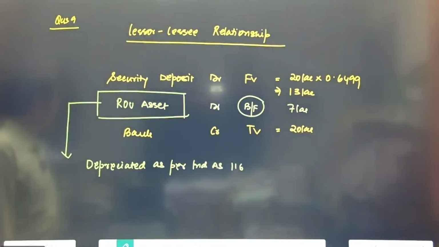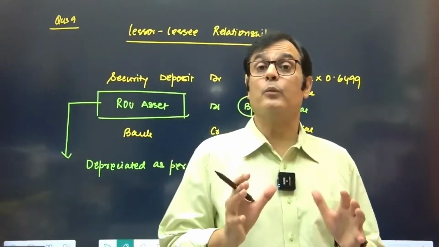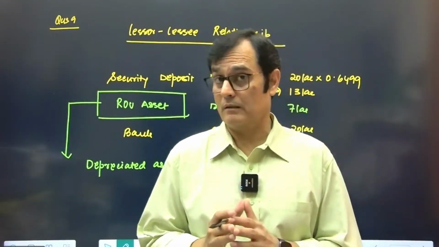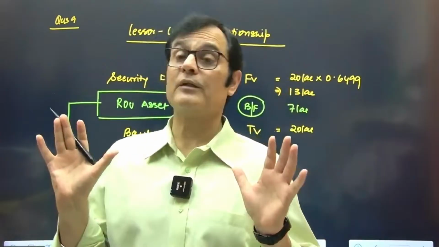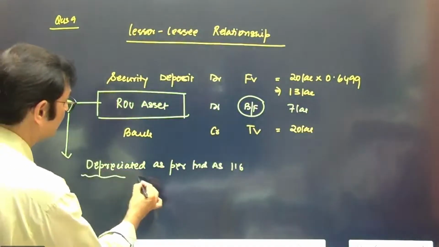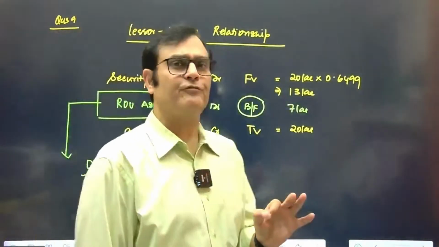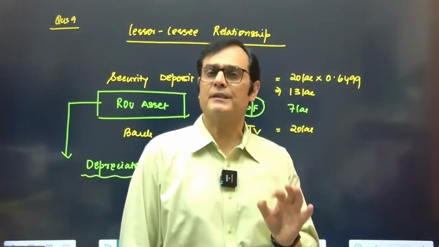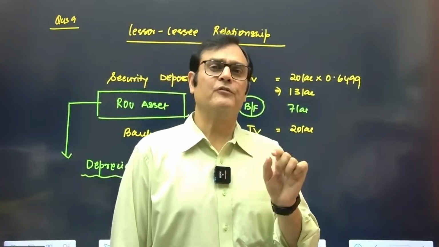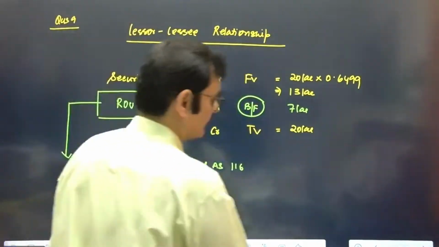You know why I'm not saying 3 years? Because depreciation depends upon the fact whether the asset will revert back to the lessee or lessor or not. So I'm going a little safe on that end. So I'm not defining that particular path. So I'm just saying that yes, it'll be depreciated over a period of time, which will be decided as per Ind AS 116. So I think let's do one thing. Let's consider the life of the asset. The lease is for a period of 3 years. So let me make the two ledger accounts. Let me give you the security deposit for a period of 1 year and the right of use asset also. So let's see the two ledger accounts now.